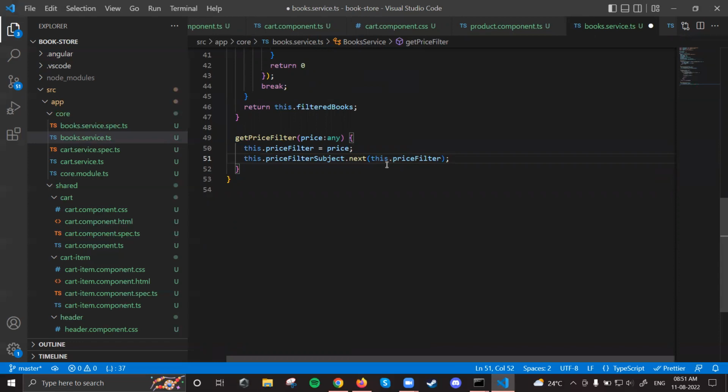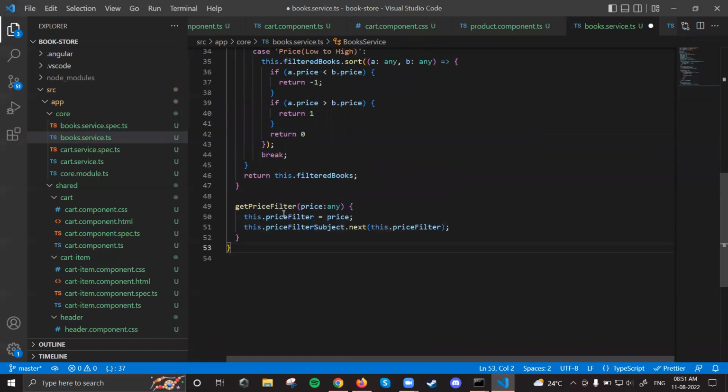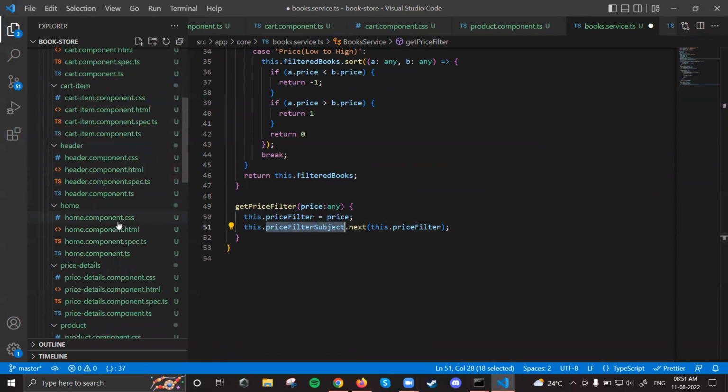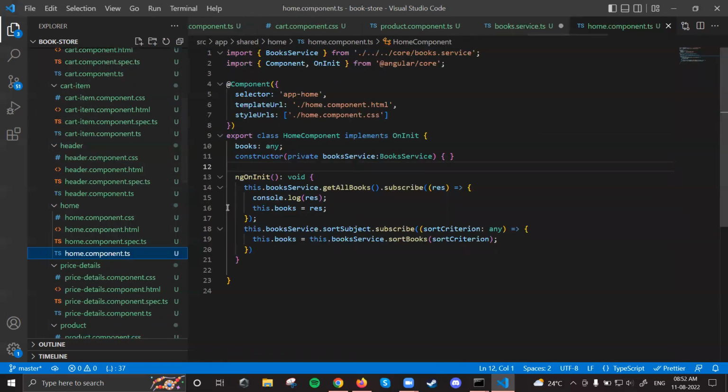So in the home component, we need to get this price filter, and also we have to subscribe to this one. Okay, so we'll go to the home component. What is the home component? Yeah, so here we need to do two things.